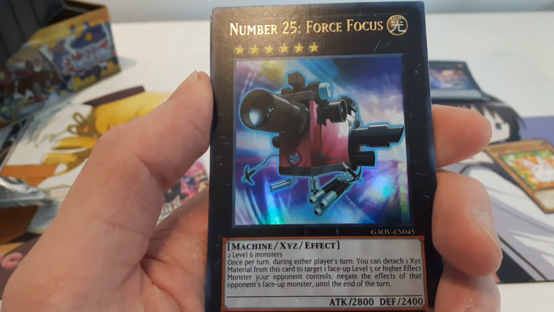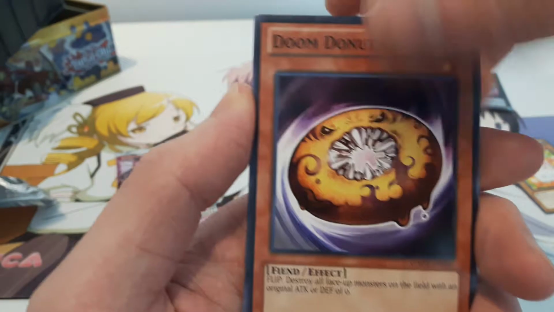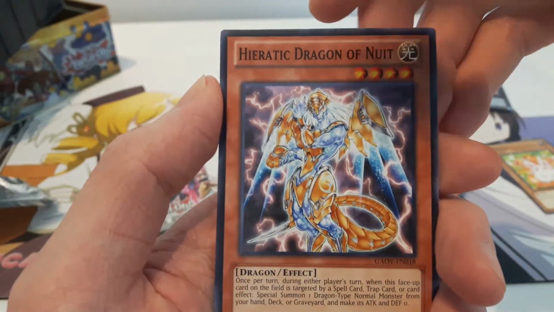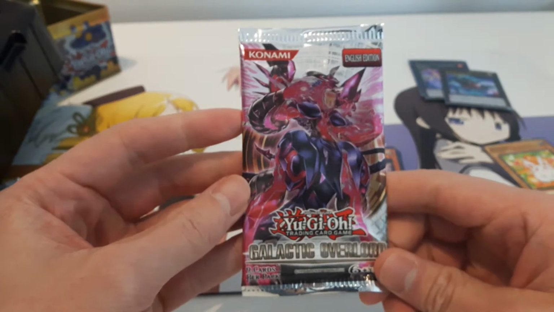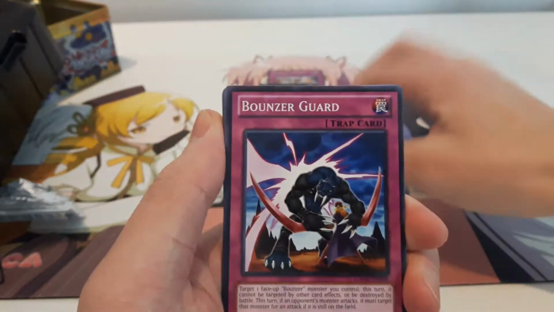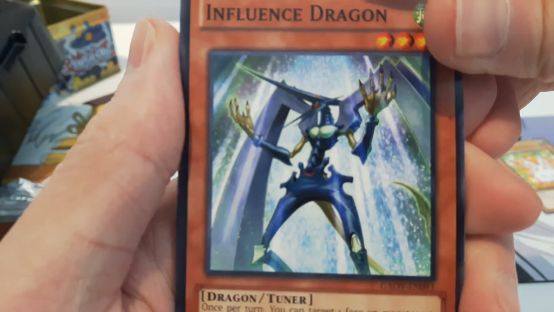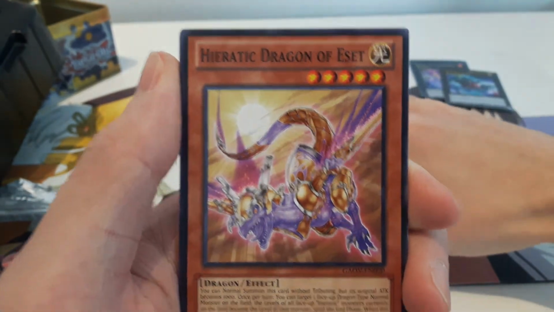Wow. Alright. Beautiful. And we got Doom Donuts. Blade Bouncer. Power Attack Dragon of Nui. Or Nuit. Sorry. The French came out of me. Alright, so. Our last pack. We get Falling Current. Bouncer Guard. Influenced Dragon. Wow, look at his head. Fucking awesome. Power Attack Dragon of Essit.